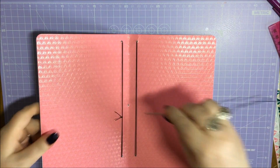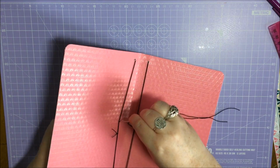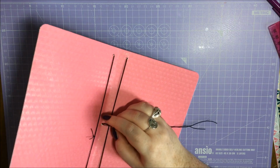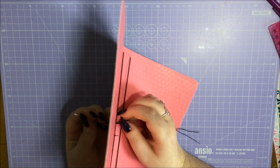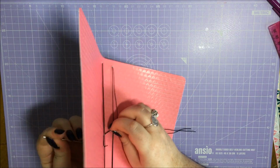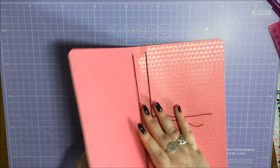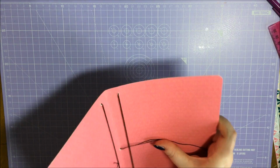And now that that is threaded, just simply push it through. Whoops, maybe not that simple after all. Obviously you might just be able to push it through anyway. I just find it simpler and easier to do it with the needle itself, rather than just trying to force the two bits through the little hole.